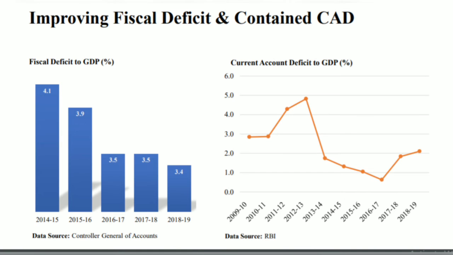Let's see. Now guys, we are moving to the fourth important indicator, which is improving fiscal deficit and containing CAD, that is current account deficit. So guys, we already know that the fiscal deficit currently as a percentage of GDP is around 3, it was considered to be 3.3%. Now it has moved to 3.4%, because the RBI has already given 1.76 lakh crore this year itself to the central government, and they are using it for the benefit of the country, for many other investments and projects, and where they are lagging. So it will improve the fiscal deficit as well.